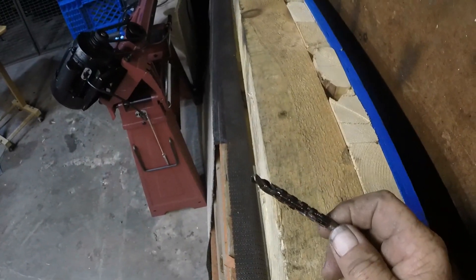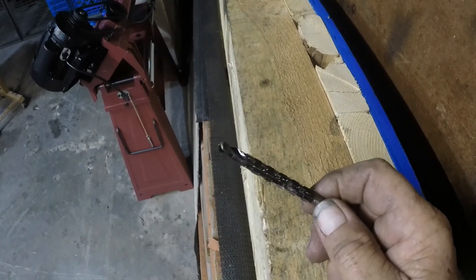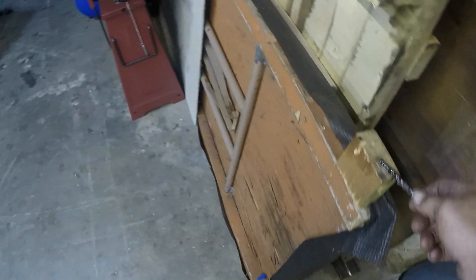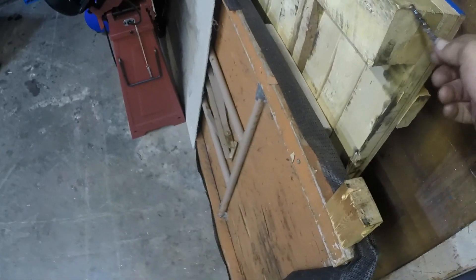I need to get busy out here. Everybody's saying make a table out of this thing, and I think that's a damn good idea. This thing would hold a vise — I'm going to bolt it to the wall so it is not going to shake while I'm filing or hacksawing in the vise. I got a seven foot and an eight foot table — well I don't have a table yet. Here's the belts on here, they look good, there's five belts.